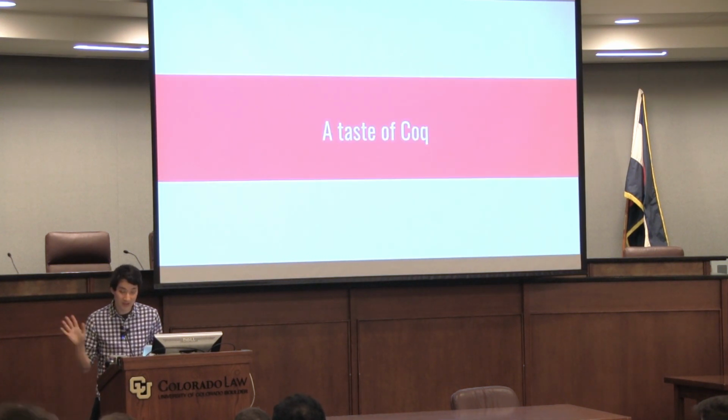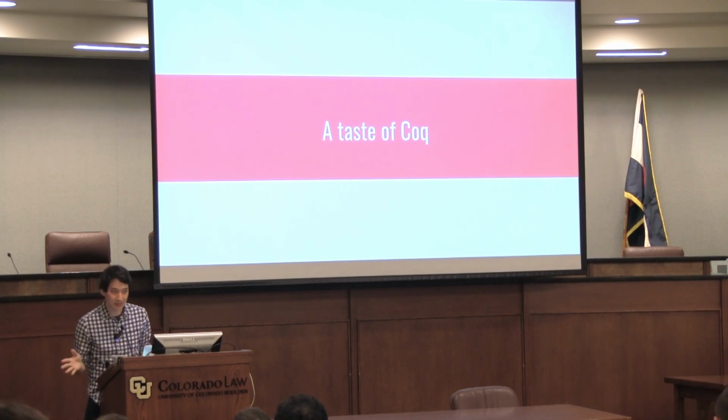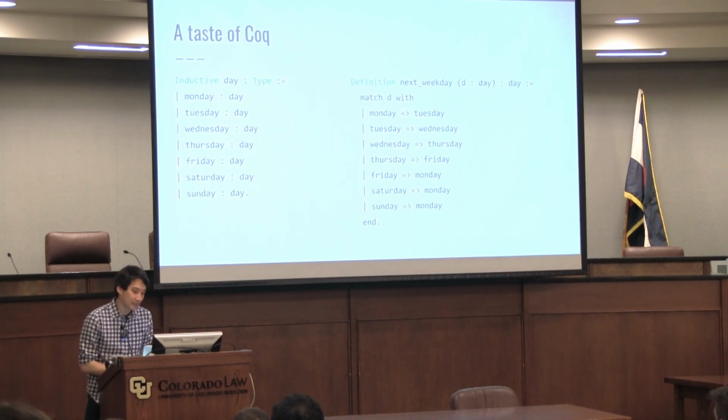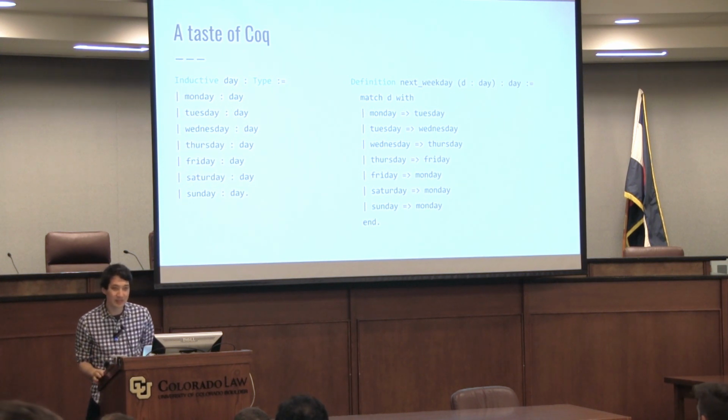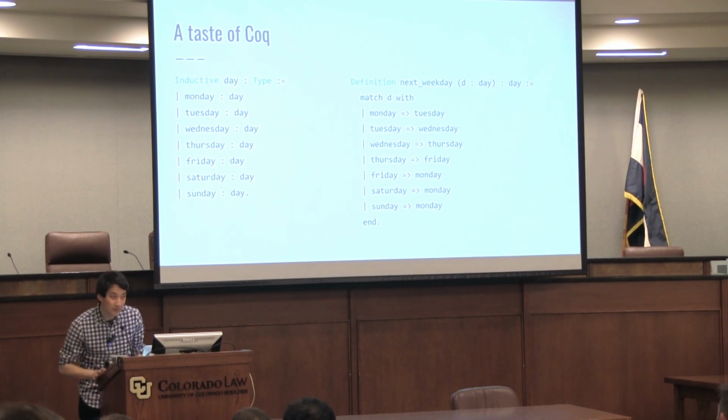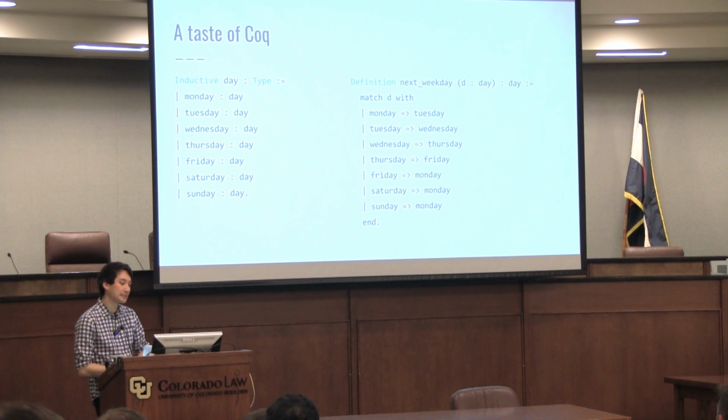Okay, so for the last part of the talk, I just want to talk about Coq, which is my new favorite thing ever. I've been getting into this. So Coq is a programming language. It means rooster in French. And it kind of looks like ML family functional programming languages. So if you're familiar with Haskell or OCaml, this syntax should be pretty familiar to you.